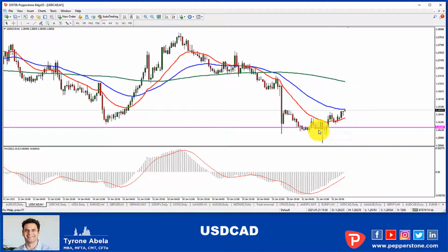Off this level of support, we know it's a very, very important level, so that is going to be a catalyst for basically either sending this very long from here, or if it does go short, it's going to go short a long way. So it's a very, very important zone at the moment. The smaller time frames are playing the game, giving us the changes of trend that we're looking for. And we just need to break above this 50, which is also the 200 and the 15.